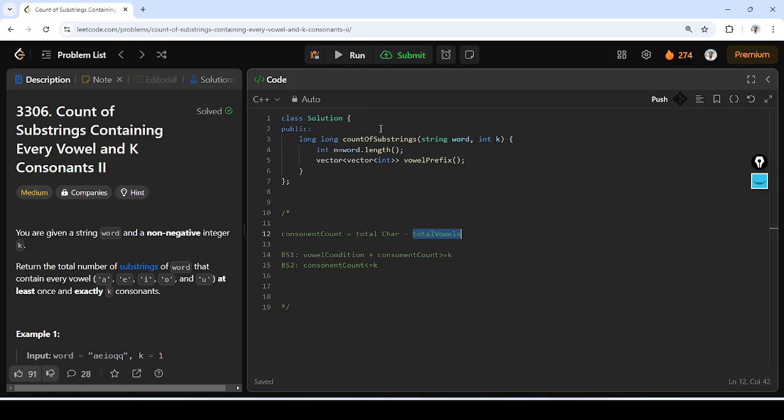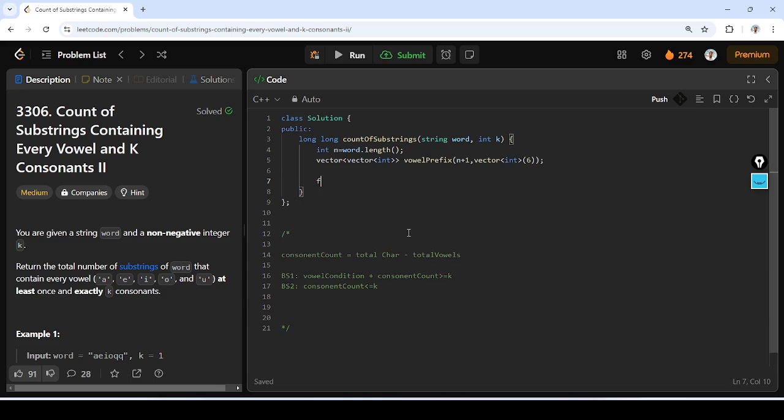One will be for the total vowels. So n plus 1, vector of n, 6, right? I will traverse int i equal to 0, i less than n, i plus plus.